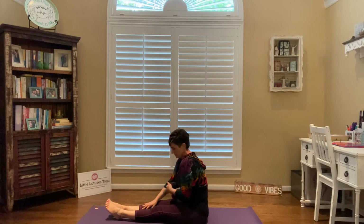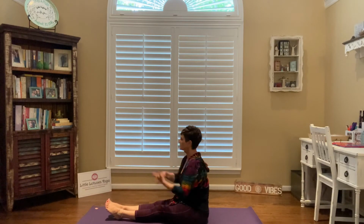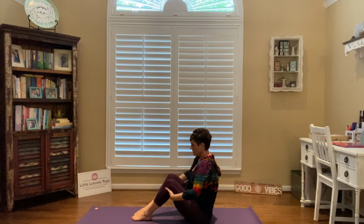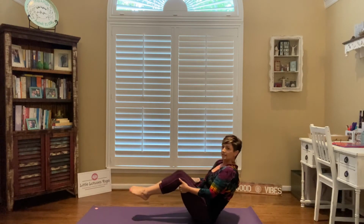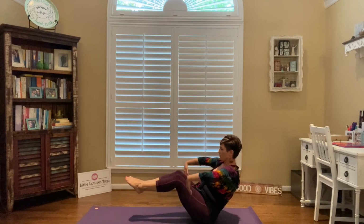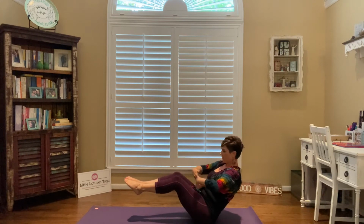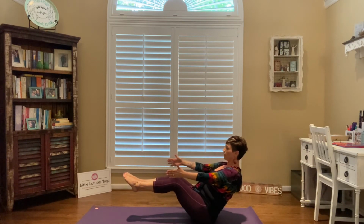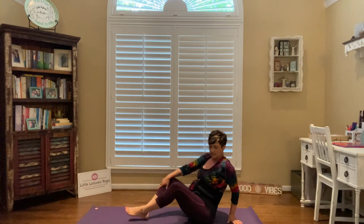Let's try that one more time. You can do it in stages, or you can just come up into the whole pose. So we're going to lift our legs, lean back, arms out in front. Your belly's sucked in nice and tight. Your back is nice and straight. Come back down, nice. I'm going to turn and face you.